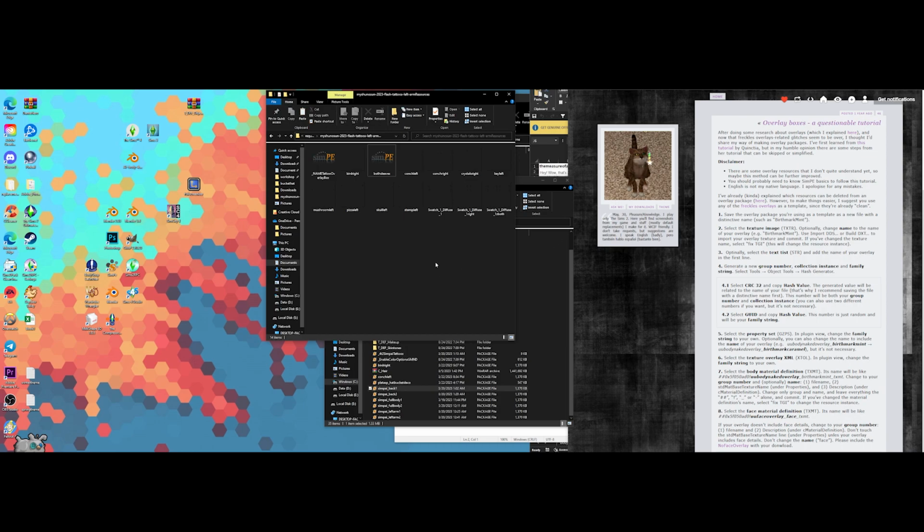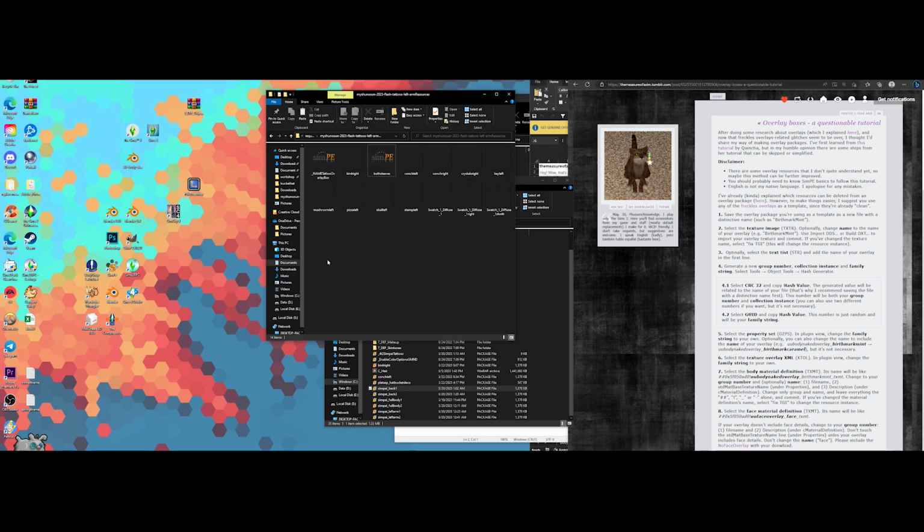So I would suggest, to get started, have SimPE and May, or the Measure of a Sim's tutorial up. Down in the description, there will be a link to what you need for a tattoo overlay box to get started. This is not a tutorial about how to convert textures from The Sims 4 to Sims 2. Maybe in a different day, we can do that, but this one is just for the overlay box itself and how to set up the packages.